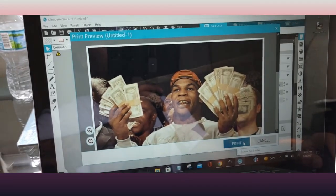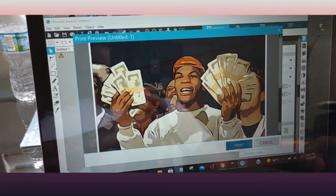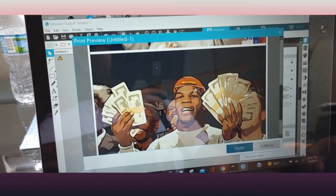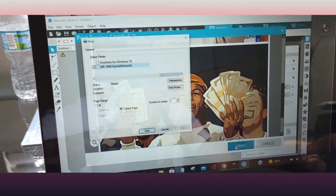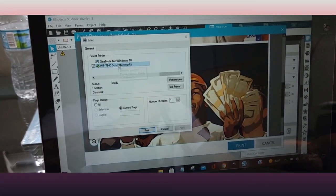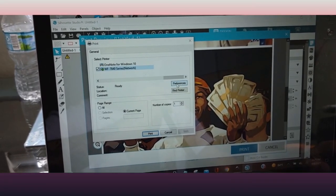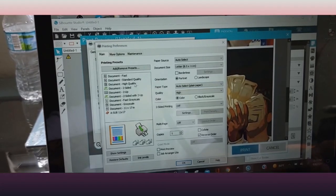So once you hit print, okay, this is the preview. See what I did? This is the real picture, and I cartoon this picture right here. I could do another video. Just leave it down in the comments how to cartoon using free software. So once you hit print, find your printer, whether it be the Workforce or the Eco Tank, hit the preferences. What we want is high quality.